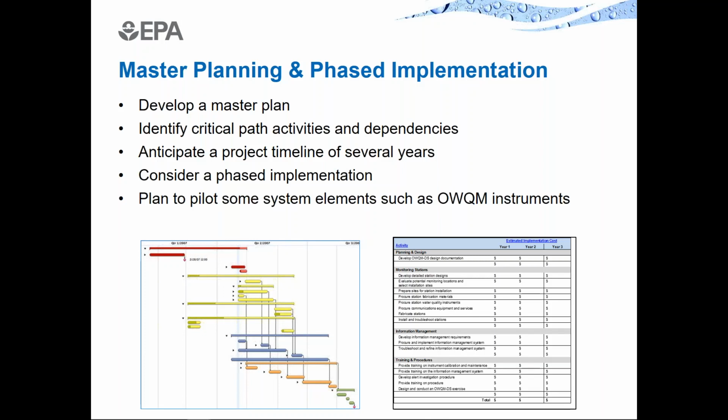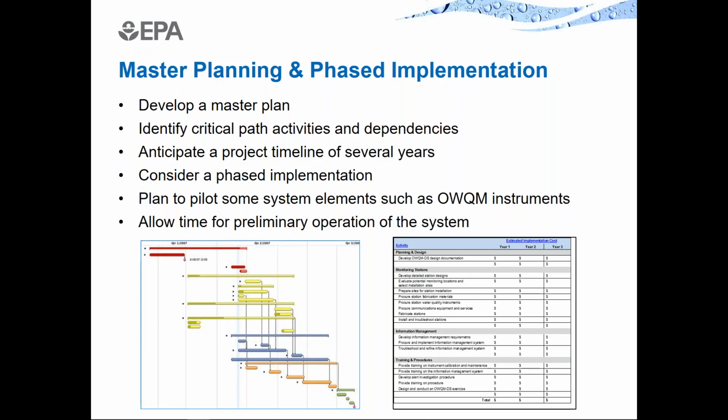One other advantage of doing a phased implementation is it gives you an opportunity to pilot some system components. The obvious example here is online water quality monitoring instrumentation. If you want to build out to 20 stations, but you only have money in the first year for 5, maybe start with just 1 or 2 different models that are in the running and do a comparison to figure out which one you want to invest in long term during the next phase of the project.